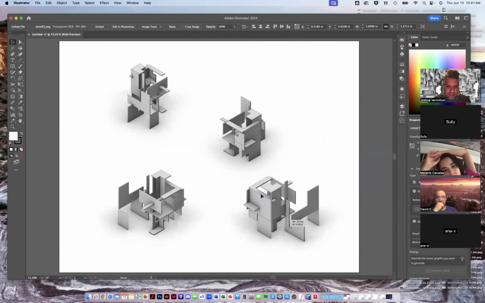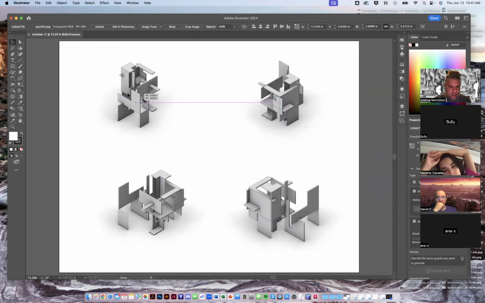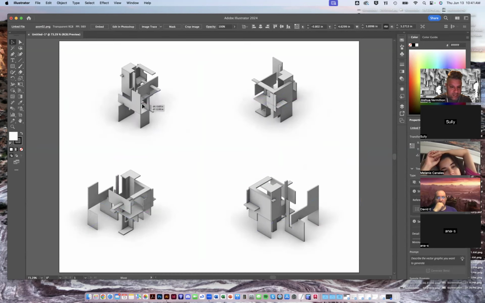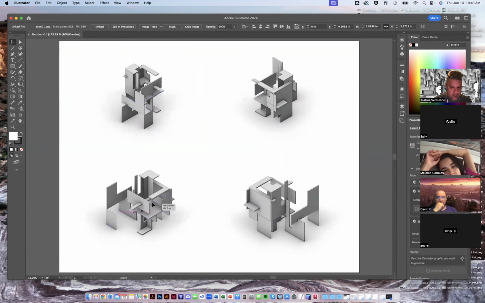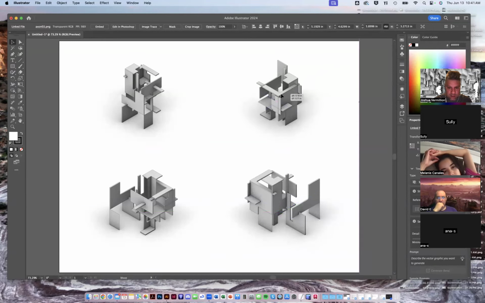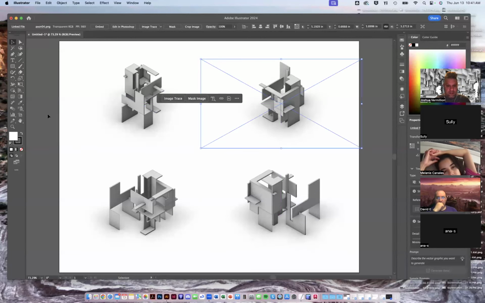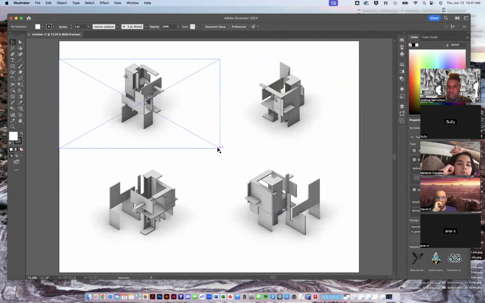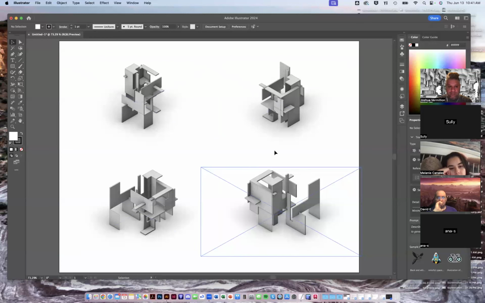So now I have these and I can begin to place them and arrange them in a grid. You can see actually that as I arrange one, it'll try to smart track and center things up for me, which is kind of handy. Perfect. So now I have a grid. So now I can make basically a PDF with the results from Rhino.